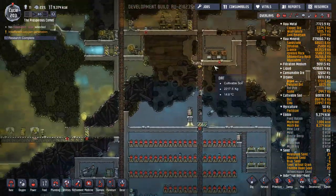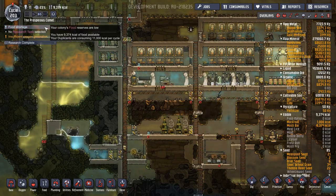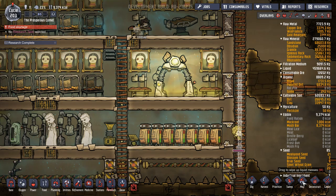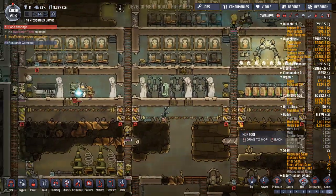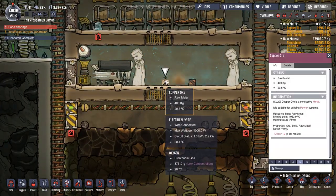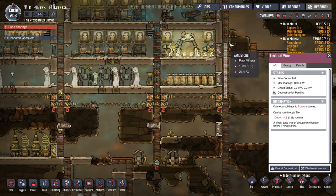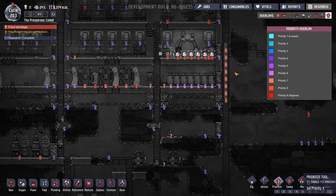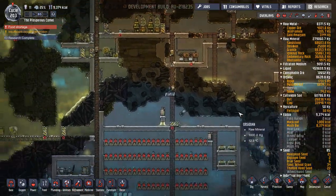Just thinking, actually. While I'm thinking, let's get that deconstructed. Food shortage. Oh, man, look at that. Mopping, mopping, mopping. Any other mopping? It's gone. Okay, let's remove that wire. Deconstruct that as well. How's this going? Okay, this can be put on a 9 now to get that done. There we go. And a textile factory will get put in somewhere.